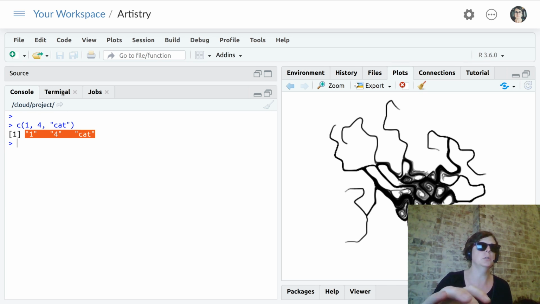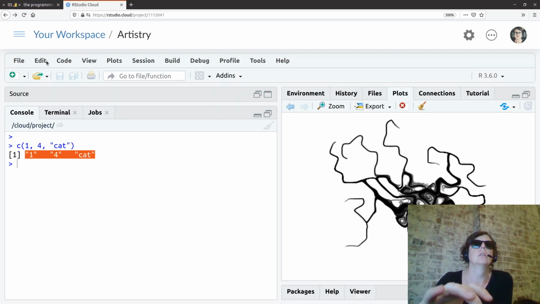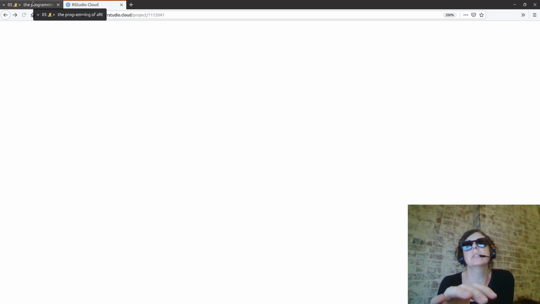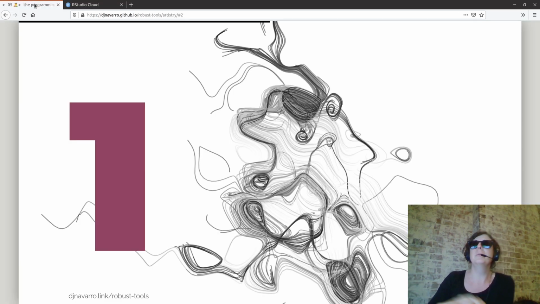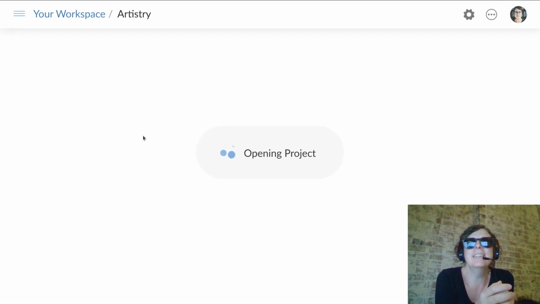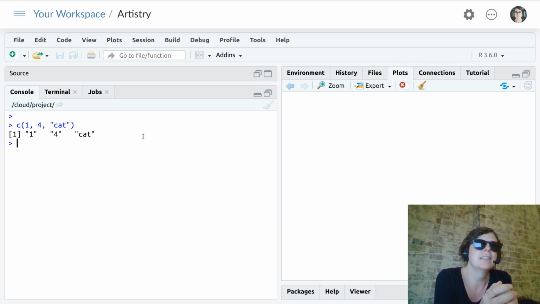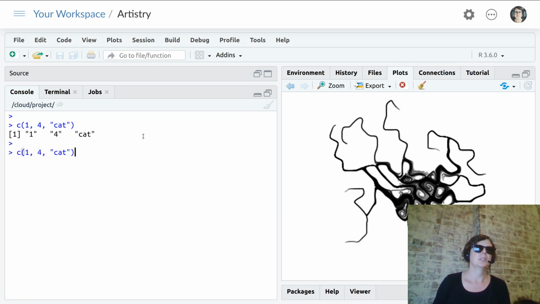So if I just go, why is my cursor not coming back? Okay, are you kidding me? It does not love me. Okay, I'm just going to reload the page because obviously it's frozen on me again, and that drives me completely batty. While we just stare and look at the prettiness of this picture, and then hope that we have our project again. Please give me my project back. Thank you.